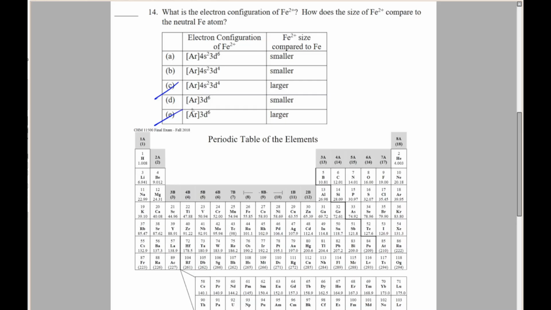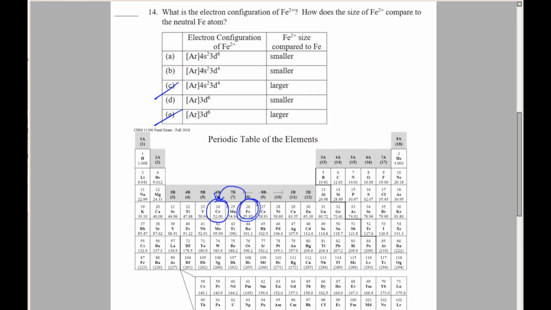to figure out which one is the answer. So the first thing we should probably do is locate where iron is, and that is over here. We also know that it has a 2+ charge, so it's going to be isoelectronic with an element that is like 2 atomic numbers behind it. So we have 26 for iron, so it's actually going to be isoelectronic with element number 24, which is chromium. So we're looking at chromium to figure out what the electron configuration of this cation is.